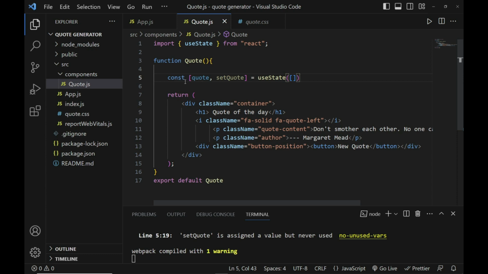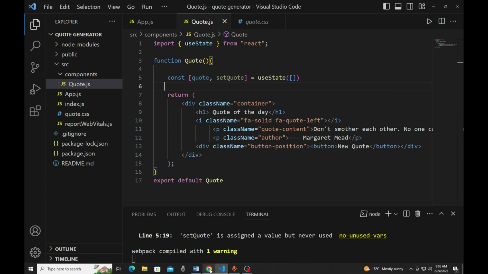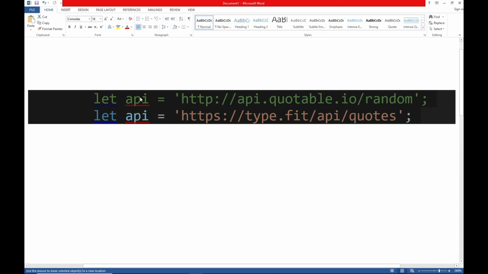Then we need an API whereby we'll be getting the data from. I have two APIs. I went online and researched two APIs, these ones. So we are going to use these two APIs. Let me copy them.